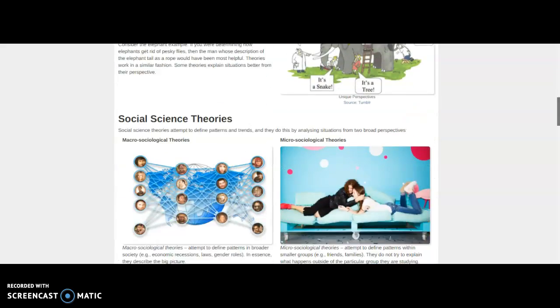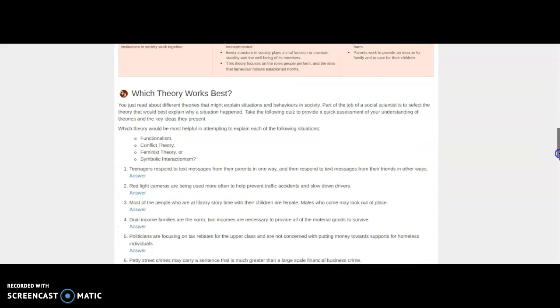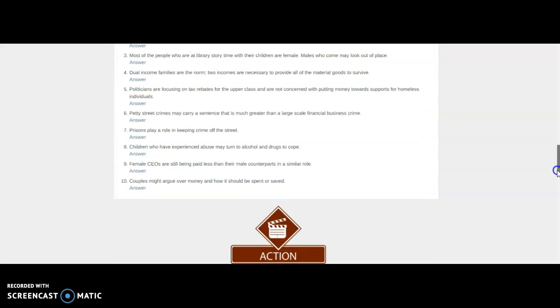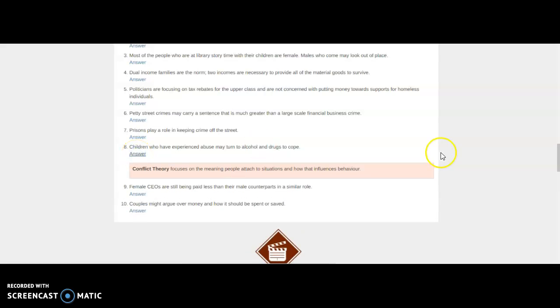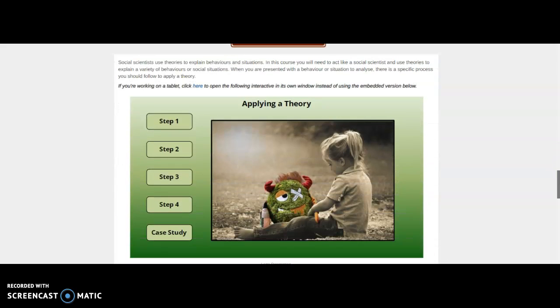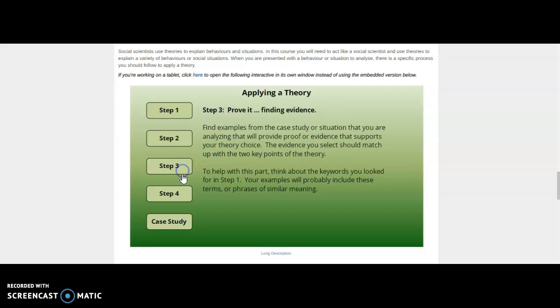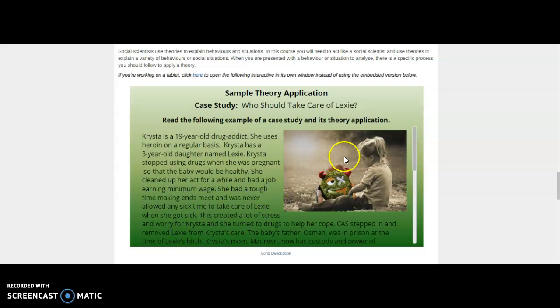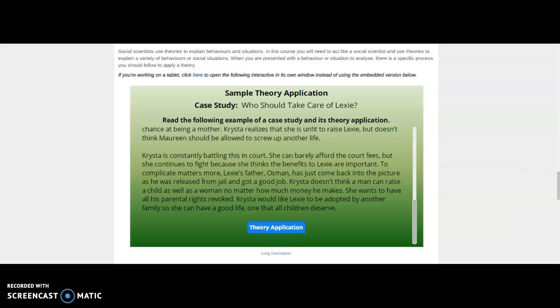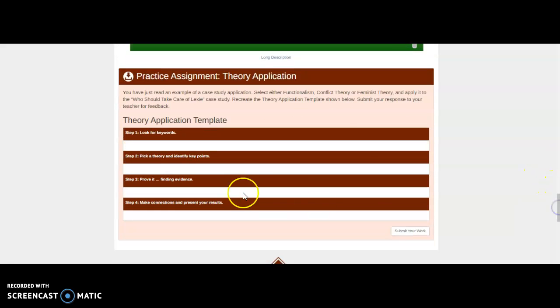This is an introduction to theory, so you're going to go through several activities in which you listen to a video, you learn a little bit about each of the theories, and you take a little test where you answer it in your head and then click the answer to see if you're correct. You can record those in your notes if you would like. What we're going to be getting into is doing case studies, so I wanted you to pay attention that these are things you click through, and then you read the case study, and then you're going to be applying these steps to that case study.